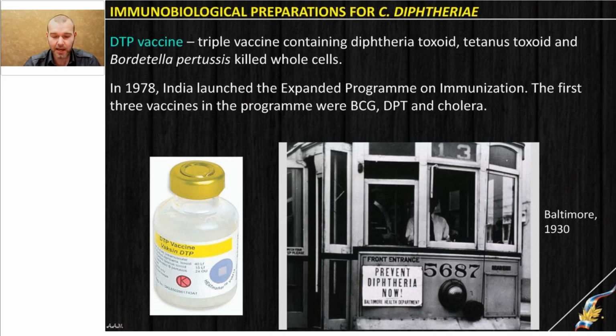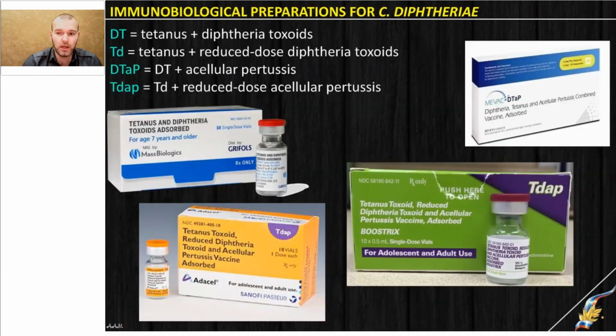of diphtheria. And nowadays, of course, DTP is an obligatory vaccination for every kid, and in the medical community that vaccine is one of the most known. The main problem with that vaccine is the dead or killed cells of Bordetella pertussis. It is the main allergic component, and a lot of kids can suffer from adverse events because of that vaccine, and mainly those adverse events are due to killed cells of bacteria.